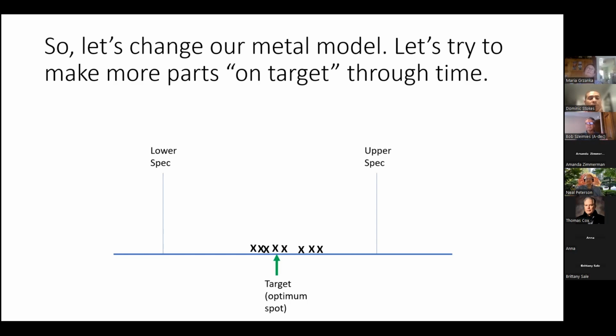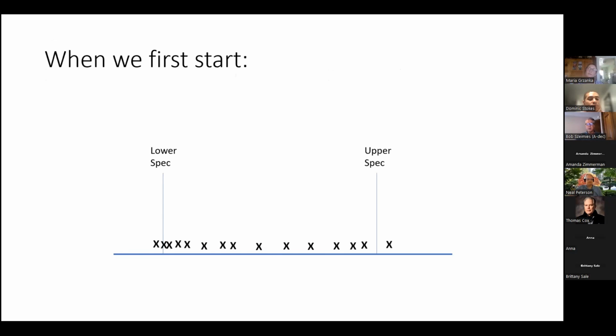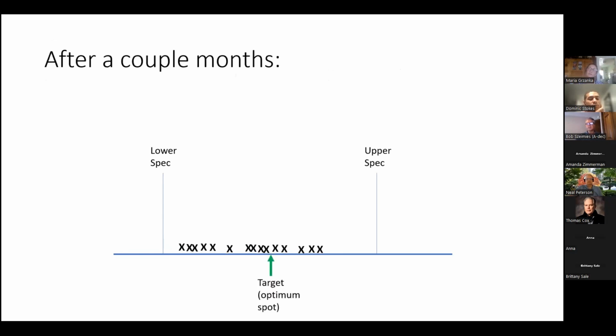If I were the upstream process in this, and somebody told me to make it to a target, that would also give me more direction, and more purpose as I was building. Absolutely. So when you start, after a couple months, we figured out a couple things using maybe process control charts. Whenever we do this changeover and put it back, now all the parts are on the low side. Well, let's figure out how to fix that. Instead of putting the die in and tightening the front bolts, then the back bolts, let's do it in a zigzag pattern. Wow, that's way better.